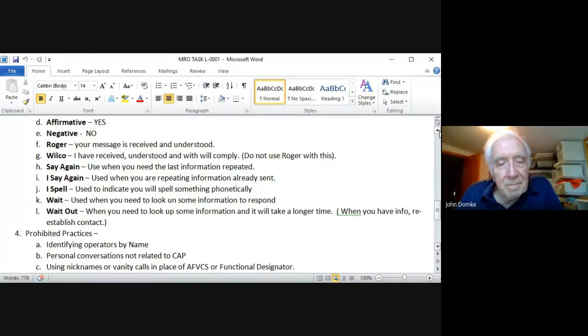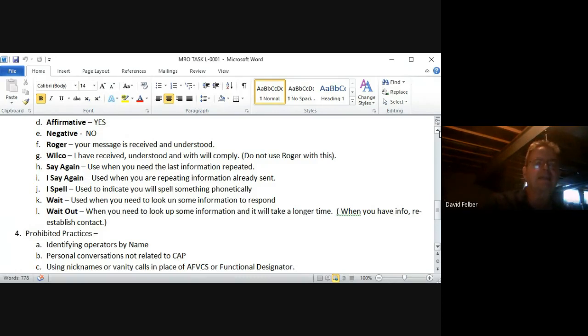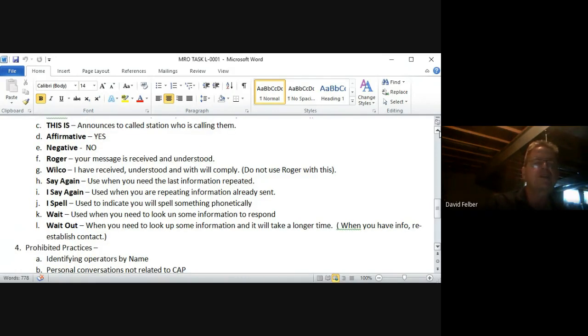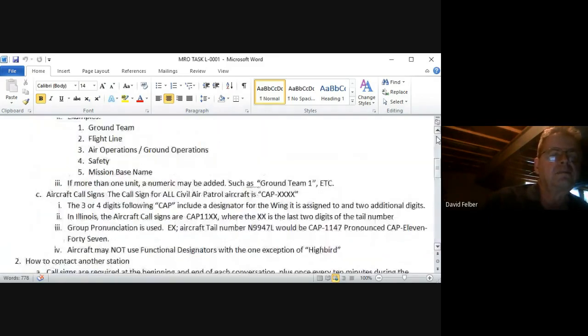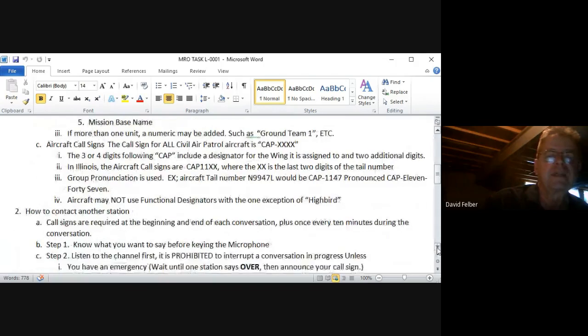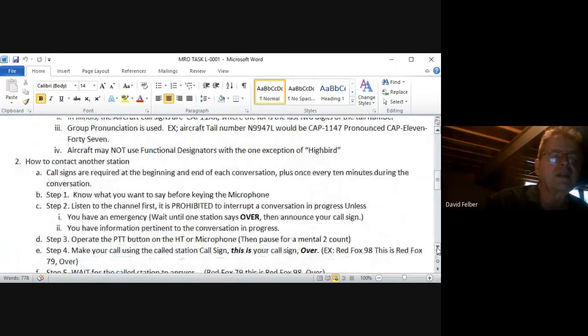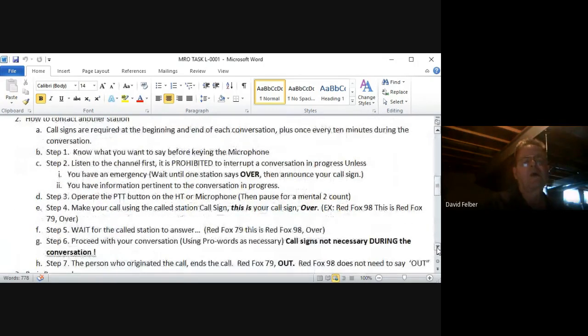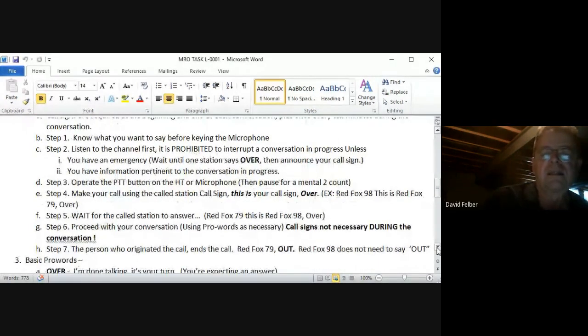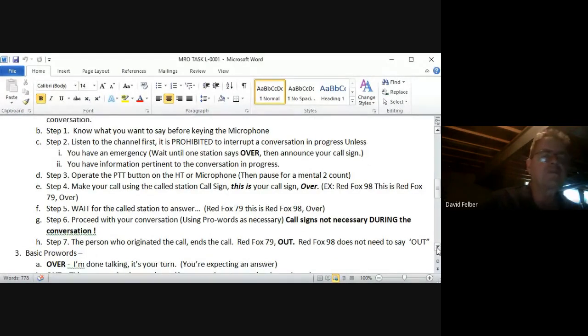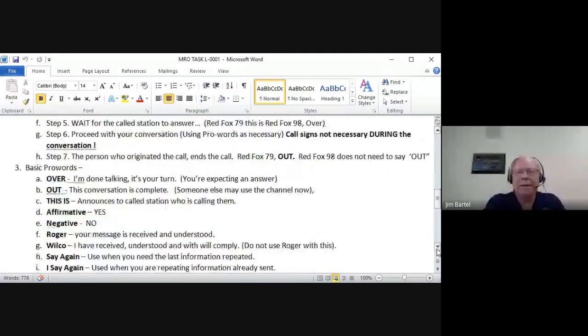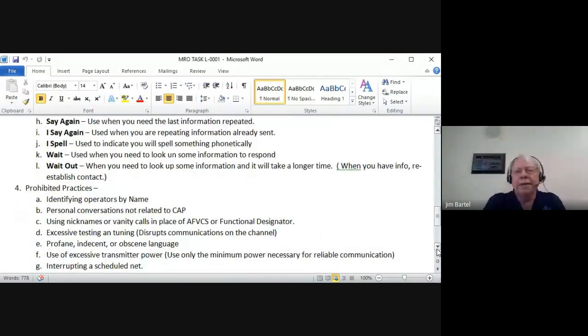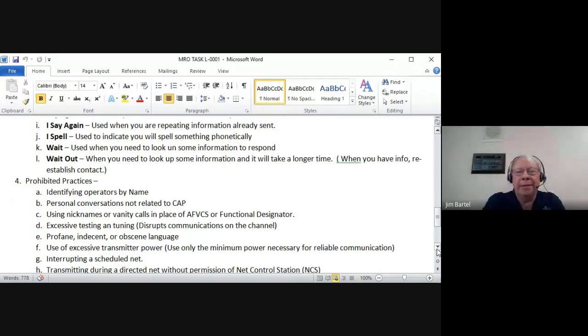Thank you. I think in that slide, I have to go back and look at it again. It mentioned that the station who established contact, the initial calling station, should end the conversation. However, really any station can. But once one of the stations says "out," that conversation's over. Colonel Topke, look at it like this. It's like hanging up a phone. If you hang up the phone, is the other person going to try talking back to you?